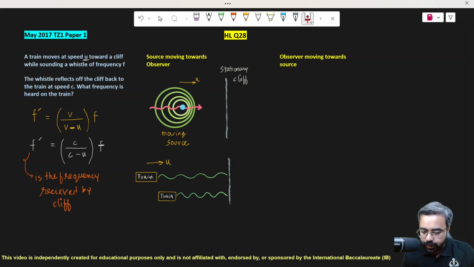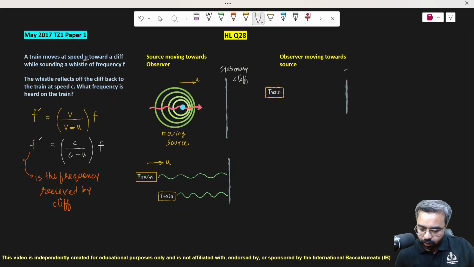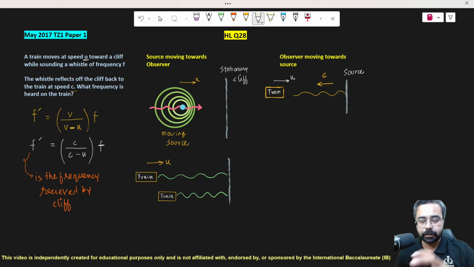Anyways, now in this second scenario, the source becomes the observer. I mean to say that now the train is receiving a sound from the cliff. So the cliff is now the source, because it is reflecting the sound wave. Because sound is a wave, it is reflected with the same speed according to the question. So the speed of the sound is c, whereas the train is still moving with the same speed u. So there will be once again another Doppler shift. And in this echo, as I told you in the beginning of the video, there will be two Doppler shifts in a single echo.